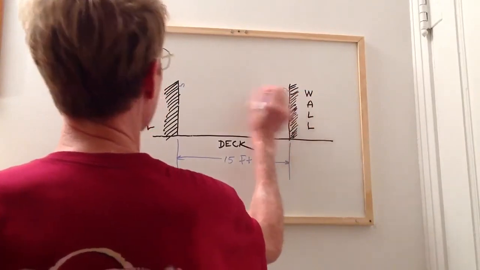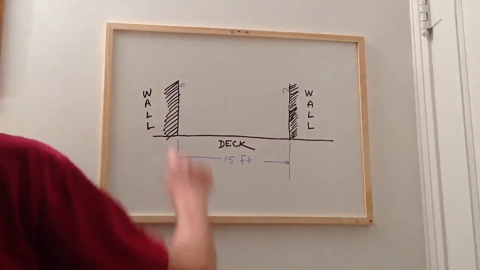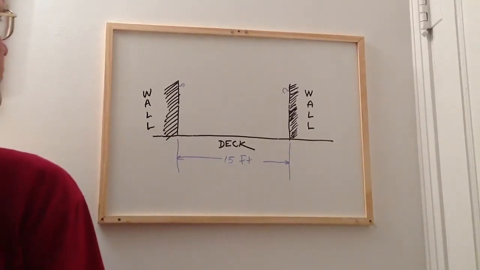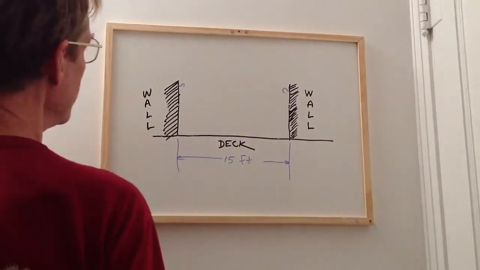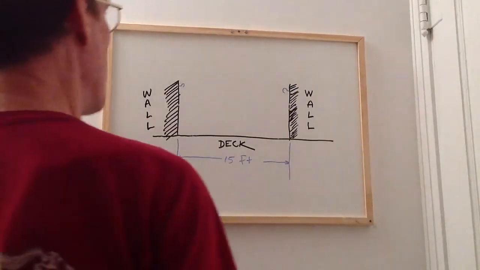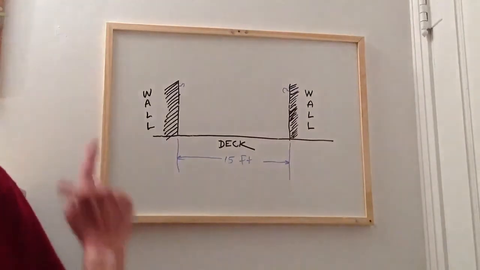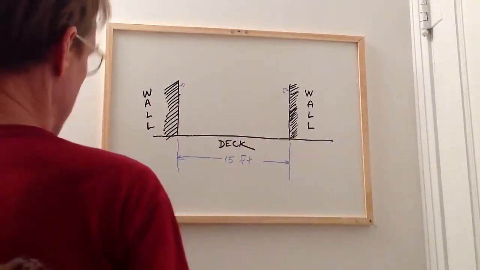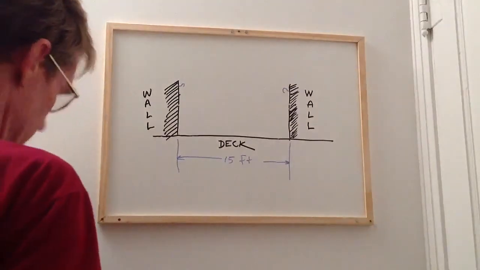I screwed a couple of hooks into the walls at the end of the deck. Fortunately they are made of wood. And I found to my delight that the previous owner of the house had already put the holes there for me, and they were just the right size. I could screw these hooks right in. I can't promise you the same luck.